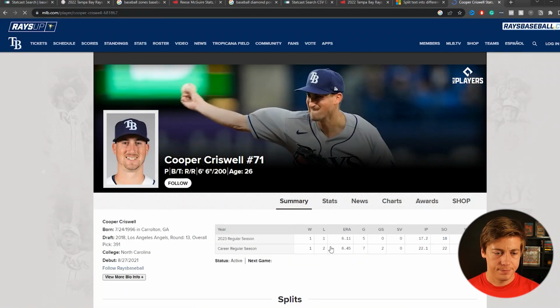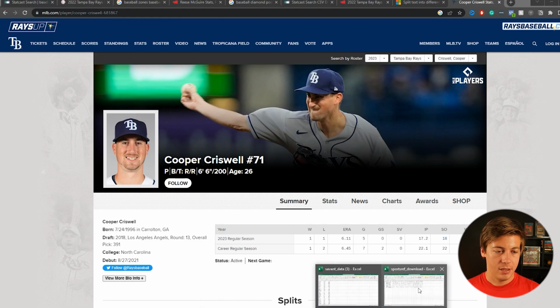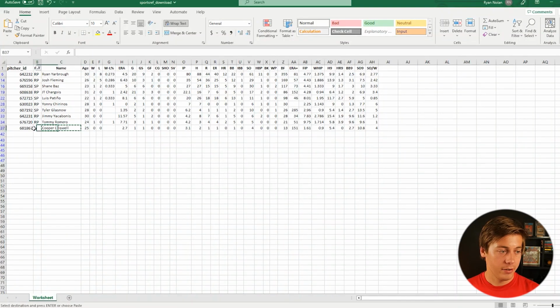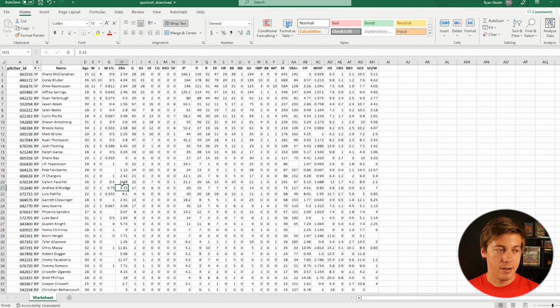We'll just put over here, 1-1 games, 0 games started. So he's a relief pitcher too. And we'll just put that over here. And then we should have all this mapped out now. We now have pitcher ID, position name, and all of this data over here if we wanted to grab it. A lot of stuff. But now this is great.